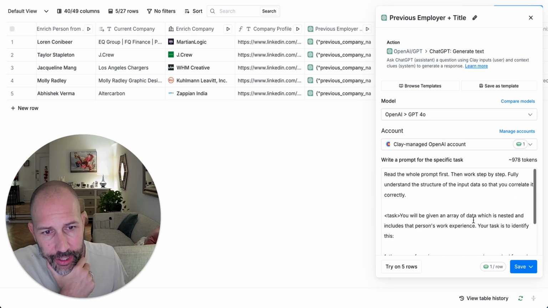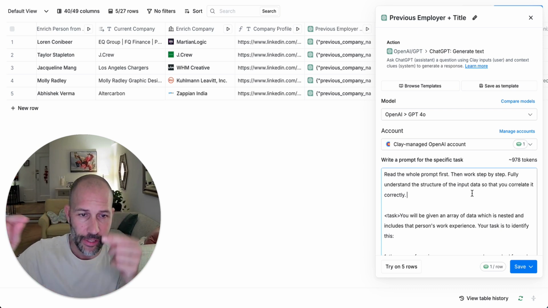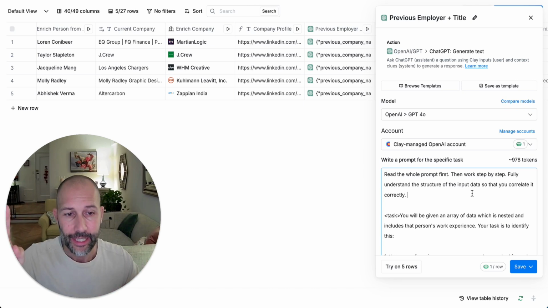And how the prompt is structured, I always start with: read the whole prompt first, then work step by step. And I always try to have it adjust to the task at hand. So in this case, I say fully understand the structure of the input data so you correlate it correctly. So it doesn't draw the wrong conclusions or map data the wrong way, like taking the company domain from this field and the company name from that.